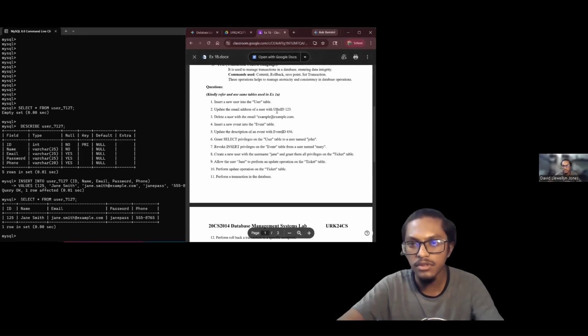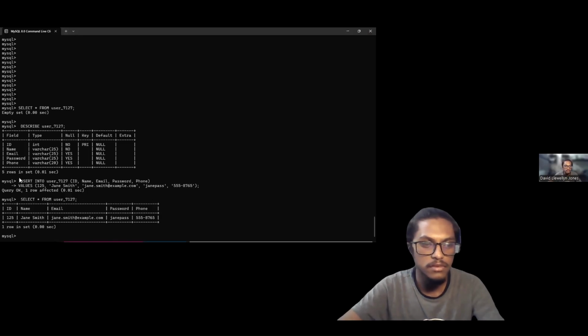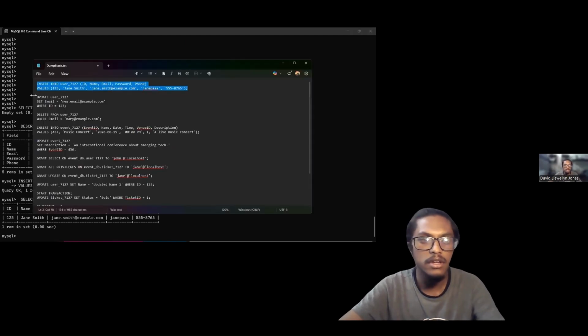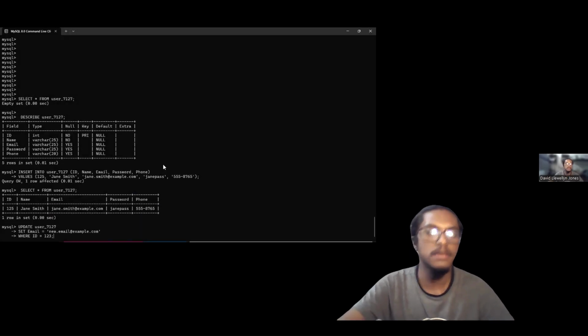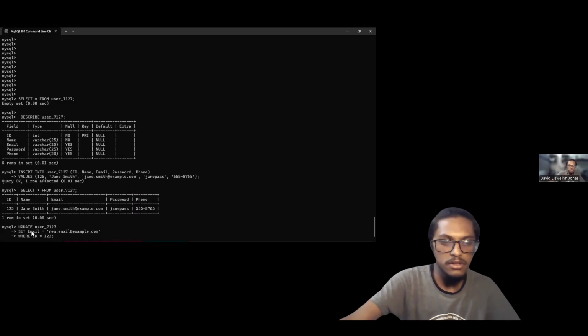Update the email address of a user with ID 123. Since such a user doesn't exist, it may throw an error, but we're going to try that for the task's sake. This update chooses this table and updates the email column with this new email, where the ID number is used to identify the row.